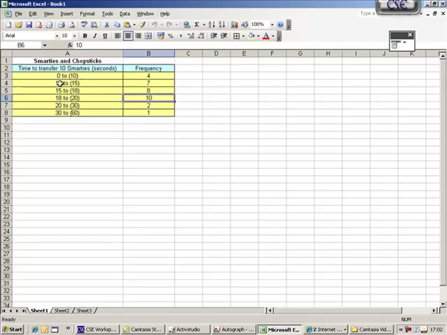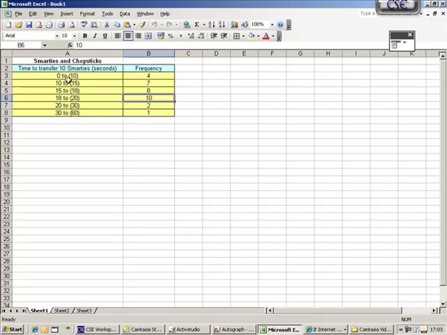If it's 10 on the dot, as if that's ever likely to happen, we'd put it in the second row, obviously. So 0 up to everything, but not quite 10. That's why the 10 is in brackets. 4 people. From 10 upwards, up to 15, but not quite there. 7, and so on. The continuous data, no gaps, no overlaps, very well defined groups. If we didn't have the brackets, 10 would be in both of those rows, and that wouldn't be satisfactory. So 0 up to 10, 10 up to 15, and so on.